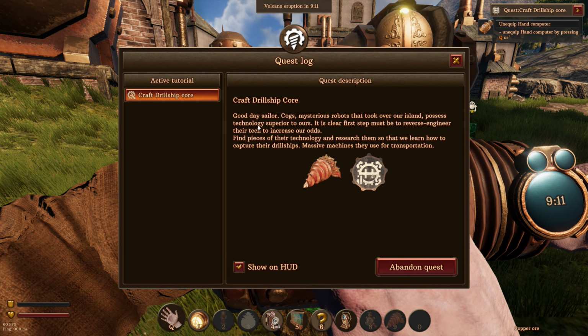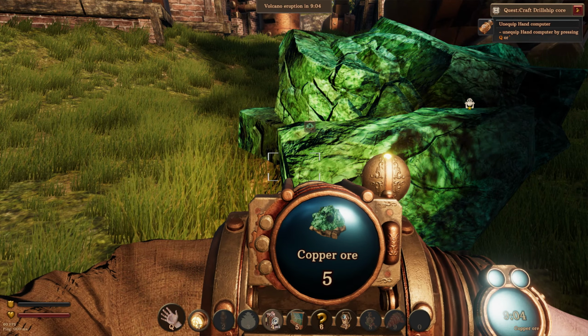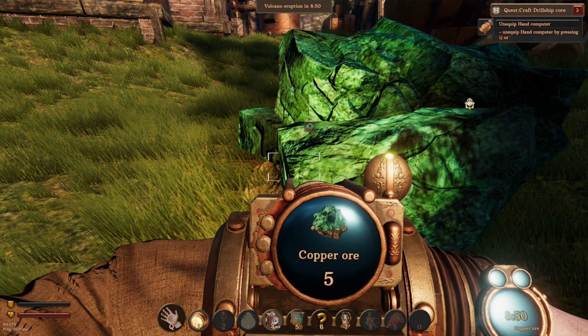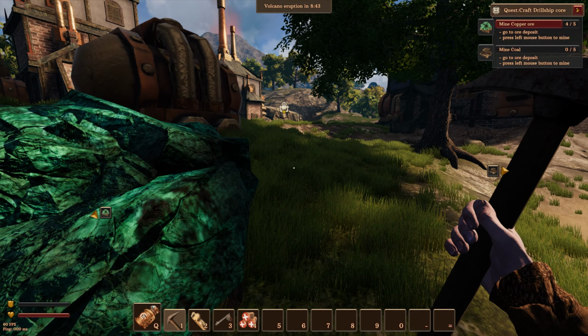Seven. I don't see what seven does. No quest available. Six, five. Oh, five is the map. Okay. Scrap. That must be us. Is that our quest for real? I feel like that's a long way away. So then the other thing I'm wondering about. Oh, it's a light. Oh, I get it. Okay. I'm into that.